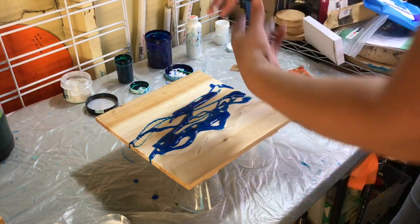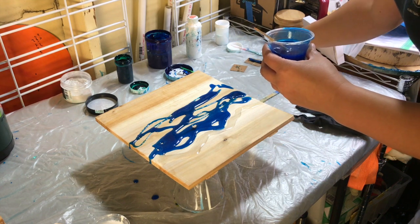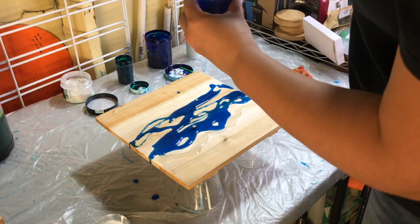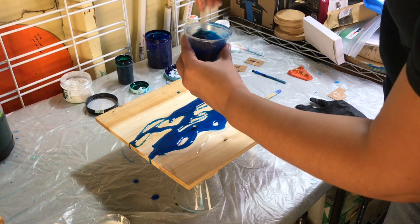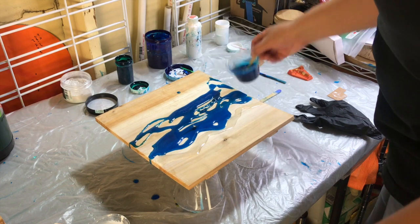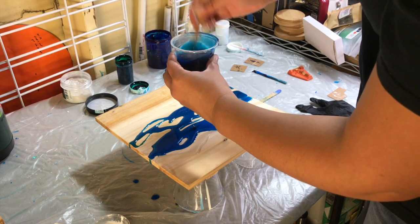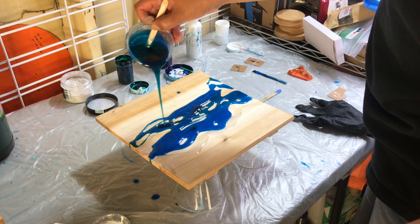However, wherever. At this point, because I'm a California girl, I am going to add some green, but just a little bit. I like that turquoisey color. It's not coming off. There we go. And see where that gets us. Just kind of change the color a tiny bit. See if it changed it enough. Probably not. Let's add some more. Okay. There we go. You can see.